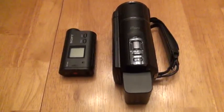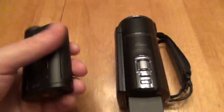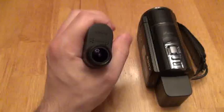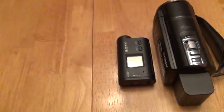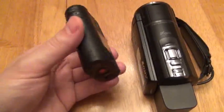Now, compared to a normal camcorder, this thing is impressively small. So here it is compared to this one here. It's much smaller. It can fit in the palm of your hand, can be thrown in your pocket. Of course, it gets a little bit bigger when you throw it inside the watertight case. But otherwise, it's really small.